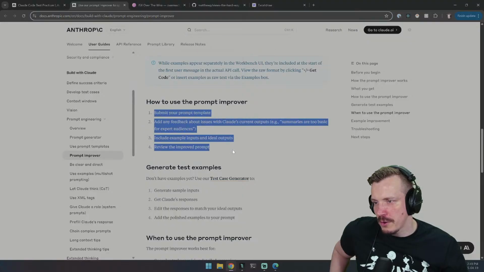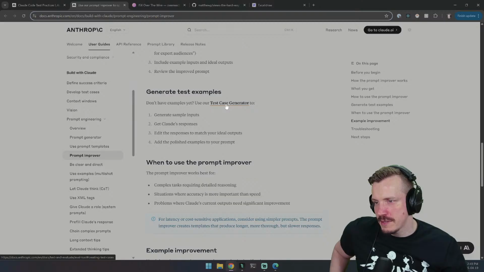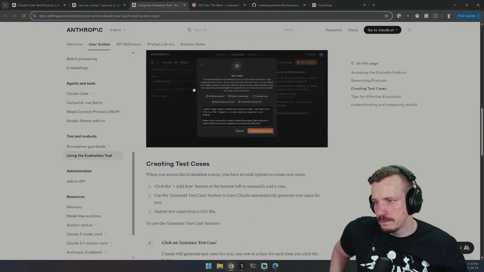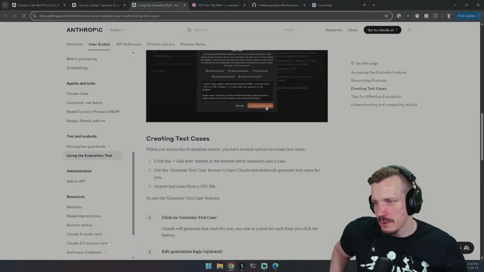How to use the prompt improver. Submit your prompt template. Sample inputs. What is a test case generator? Generate prompt.